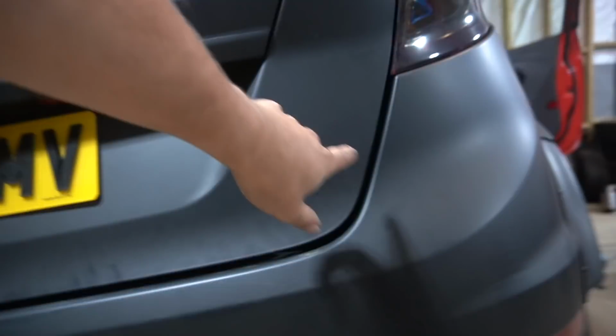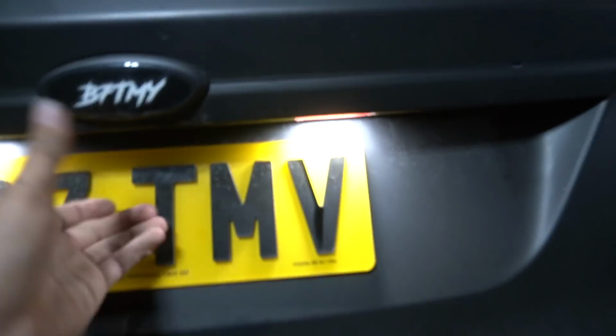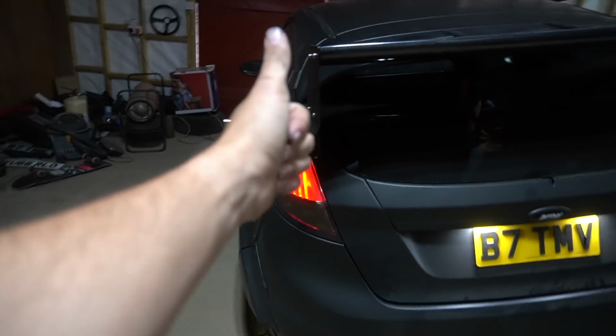Also I've done the back, because like I said, you usually see orange coming through there, and on this corner bit where the spoiler was, and as you see it's obviously taking it away. And it's just easy stuff. And even if you get overspray with it, you just peel it off. So it's pretty simple to use. So 10 out of 10 for that.